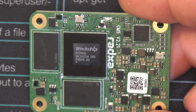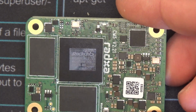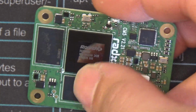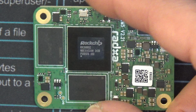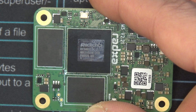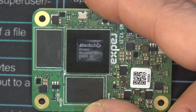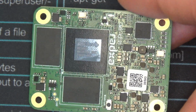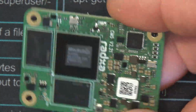Now, this little board might look small, but it packs a serious punch. The Radxa CM5 is based off the Rockchip RK3588S2, which is this chip right here. It's an octa-core processor with 4 Cortex-A76 cores and 4 Cortex-A55 efficiency cores, all in a footprint compatible with the Raspberry Pi CM4, the CM5.